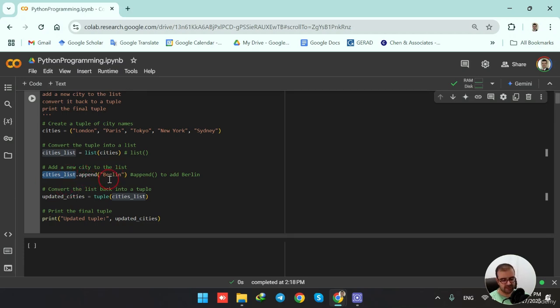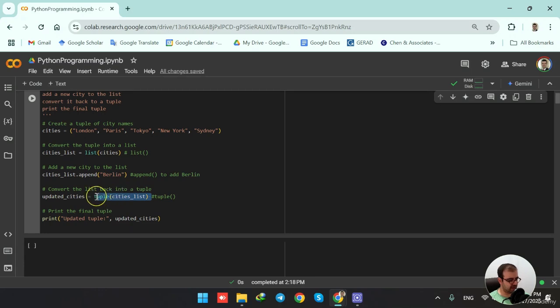And now the appending is done. I need to convert it back to a tuple and create a new tuple. To convert it to a tuple, we use the tuple function, and in the parentheses, I type down the name of my updated list, cities underscore list, which has Berlin inside of it as well.